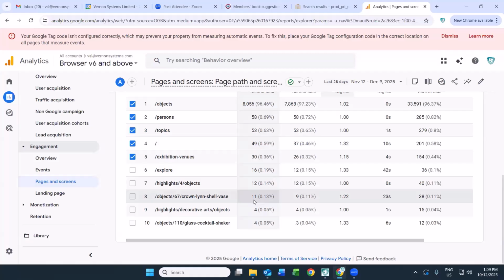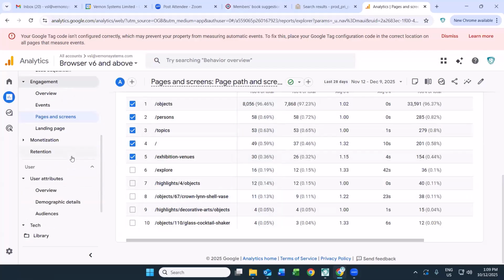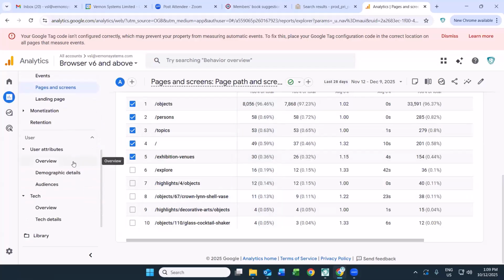Internally, we also use Google Analytics to understand the technology that our visitors are using, so that we can better fine-tune the software to meet the different types of devices and screen sizes of those end users. And so that's part of the breakdown that Google Analytics provides.